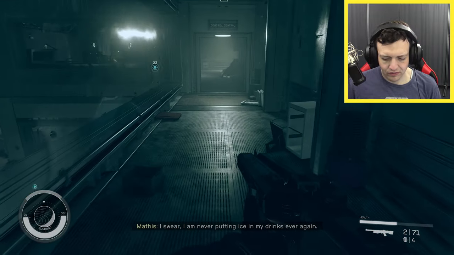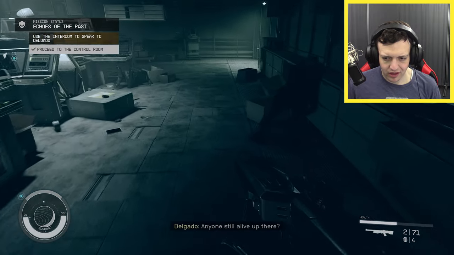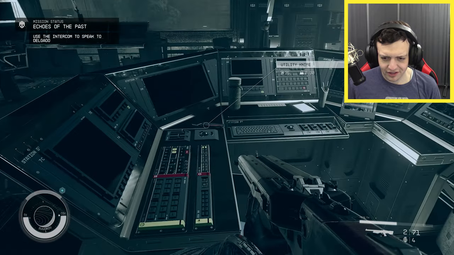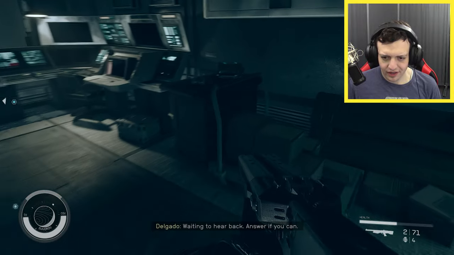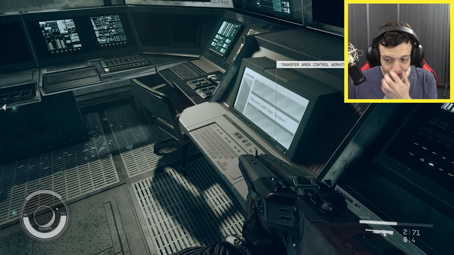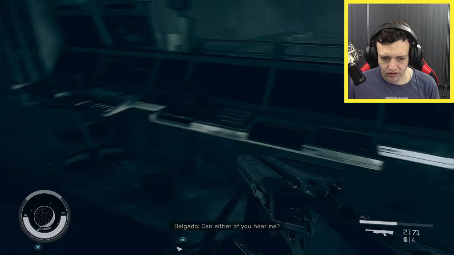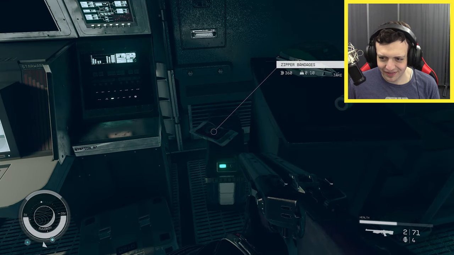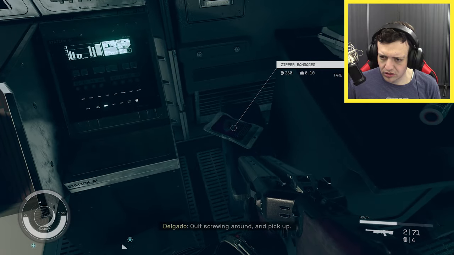I swear I am never putting ice in my drinks ever again. Anyone still alive up there? Use the intercom up there if you can. Is anyone up there? Calm down, I'm looting. Answer if you can. Transfer air control workstation. That'll be useful. Damn it. Is anyone there? Can either of you hear me? Alright, calm down. Hang on. Crap. Is this thing even on? Quit screwing around and pick up.